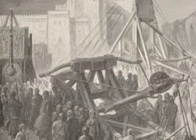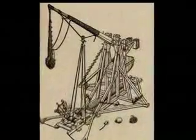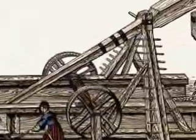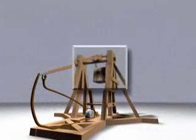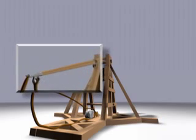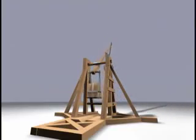What is a trebuchet? The trebuchet was the dominant siege weapon in Europe from 850 AD to 1350 AD. It was so effective, it lasted 100 years after the invention of gunpowder. Best described as leverage artillery, it was used to break down walls of castles. It was the successor of the catapult because it could launch heavier artillery. It works by dropping a heavy weight attached to the short end of a lever arm. The long end of the lever arm was thereby raised with significant speed, pulling a sling and throwing the projectile.